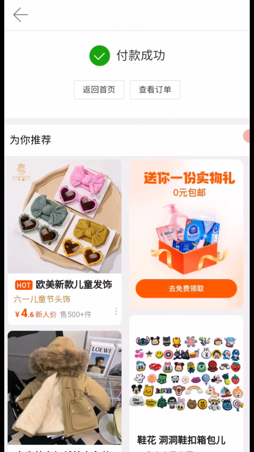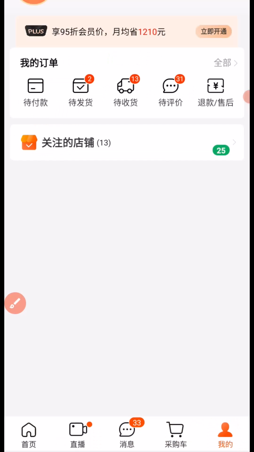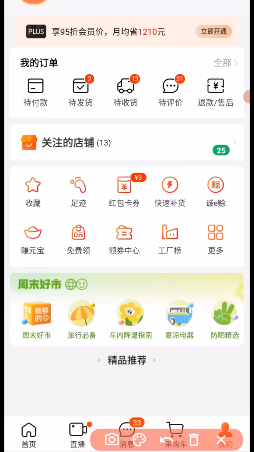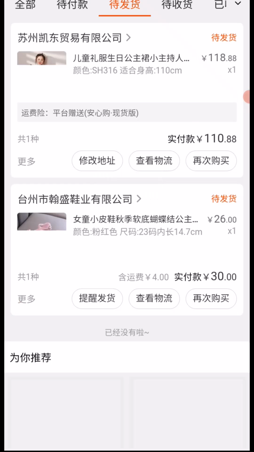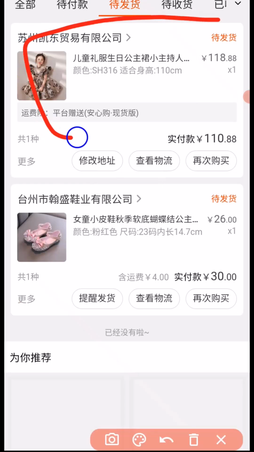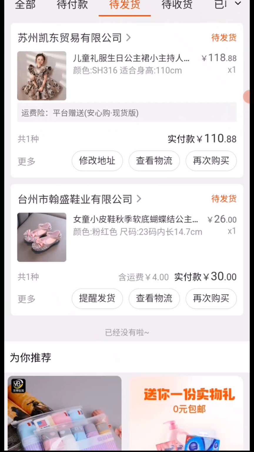So next thing I'm going to do is click on here to go back to my profile. Then for me to visit my profile, I have to click on here. Then you can see by the time I click on here, the product we just paid for is going to be found right here. So let me click on here and show you guys. So here we go. This is the product we just purchased right now, successful on 1688. So this is how you can buy below MOQ without using an agent on 1688, step-by-step tutorial.